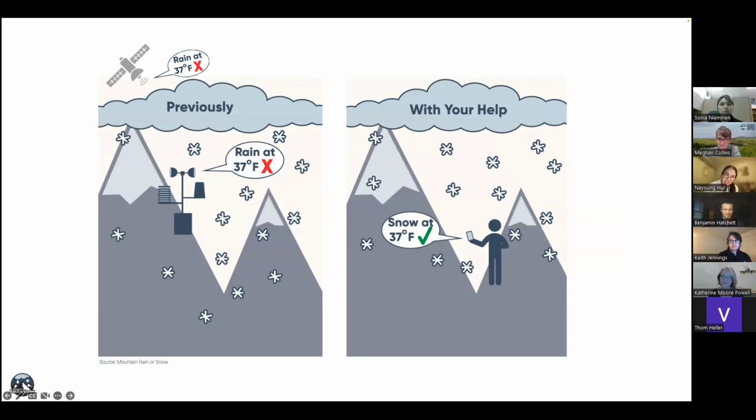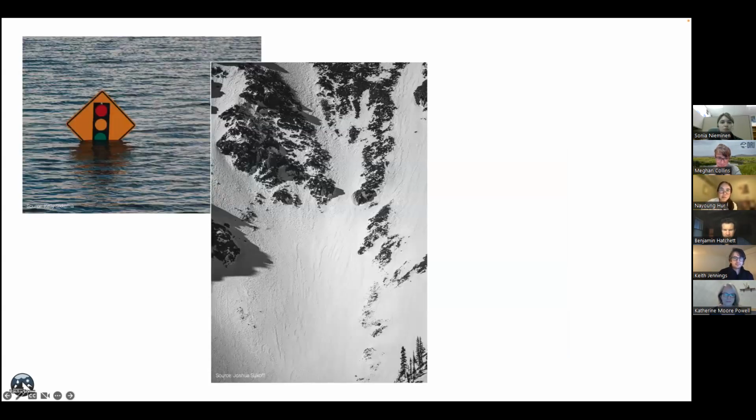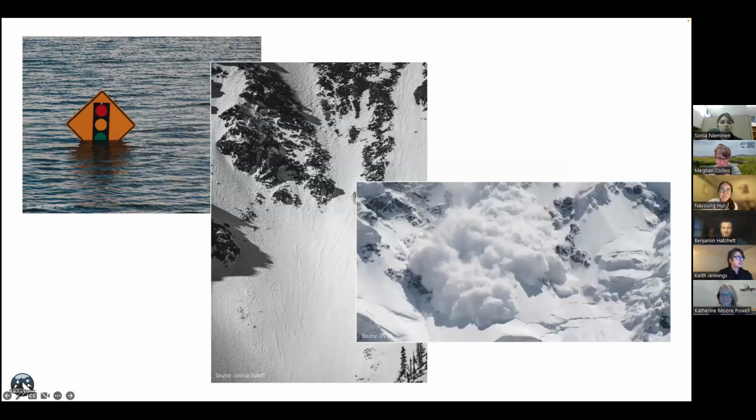So we learned from the past seasons that the 0 degrees Celsius or 32 degrees Fahrenheit threshold for the transition between rain and snow is not true for regions across the continental United States. And in fact, through your observations, we found that some regions have a threshold as high as 39 degrees Fahrenheit or as low as 33 degrees Fahrenheit. So nailing this threshold between the rain and snow transition is important with predictions for flooding, snow accumulation, and avalanche hazards. And understanding the rain-snow transition is also critical for water budgets and, of course, weather predictions.